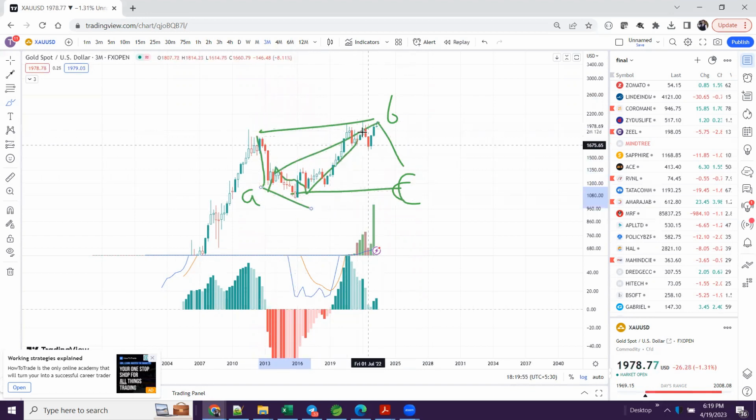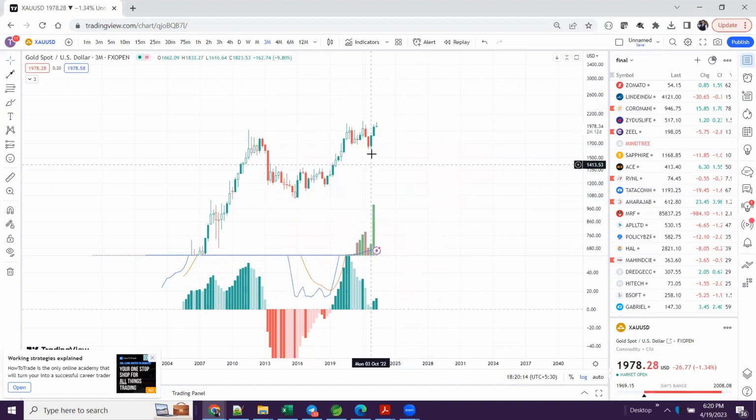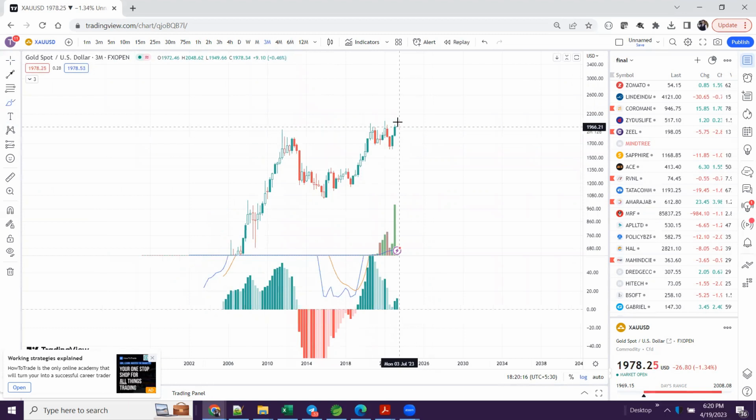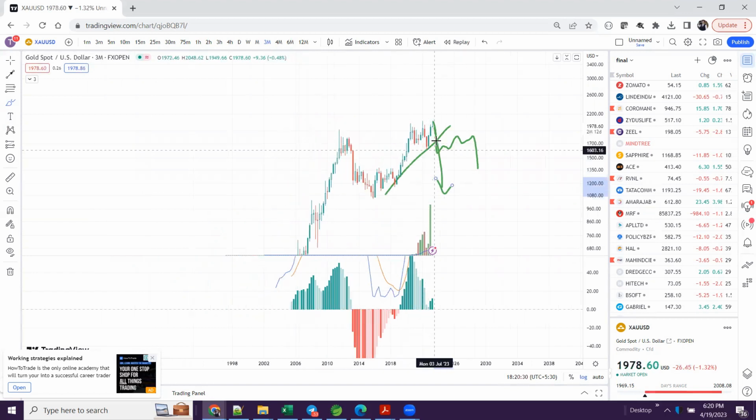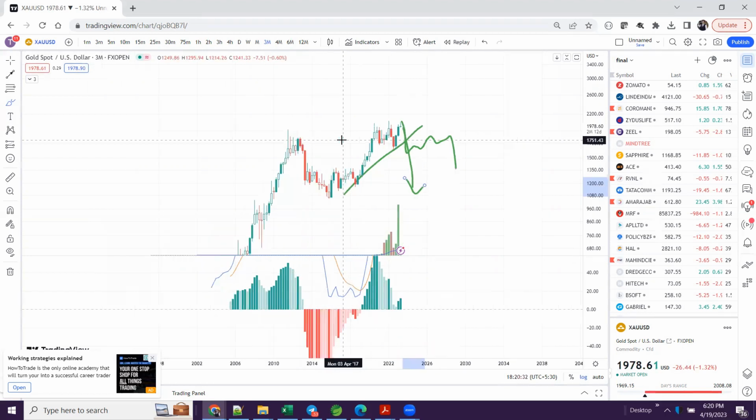Because a similar thing has happened in Bitcoin, and from the top it fell with high speed, because usually when wave C is going on, there is a huge momentum in price. Now suppose this is not the case, but in the other case also, right now since 5 waves are over, we are expecting some downside. Either that downside will be corrective downside, or that will be impulsive downside. I hope this point is also clear. So for this we have to wait, but in both cases we are expecting some fall in this.